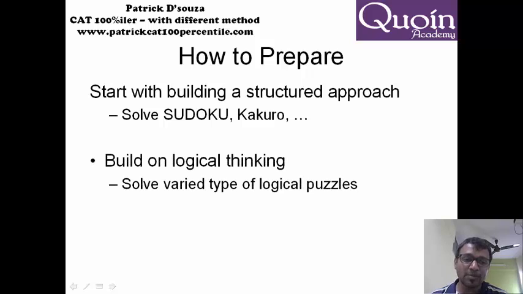Next, try solving logical puzzles. You have a lot of logical puzzles on the internet. Pick those up and try solving them. You can also look at books on logic such as those by Shakuntala Devi and George Summers. They should help you build logical thinking. After you follow the first two things, you can practice a few questions and start building an approach of how to go about the logic section.